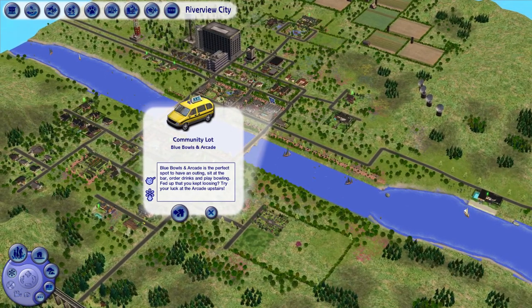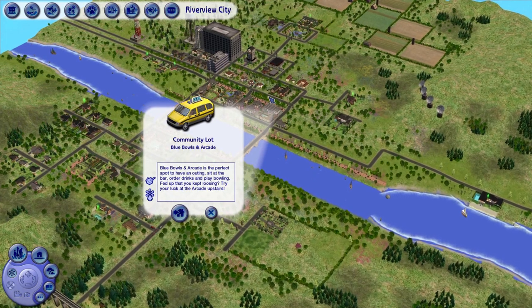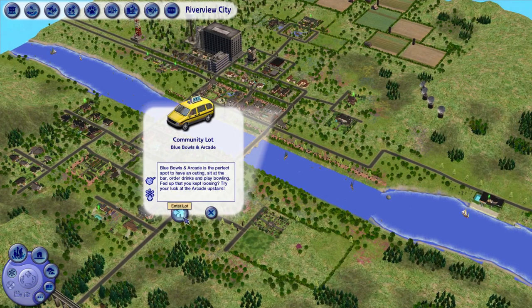But Blue Bowls and Arcade is the perfect spot to have an outing. Sit at the bar, order drinks and play bowling. Fed up that you kept losing? Try your luck at the arcade upstairs. So this sounds like a really fun community lot, so I'm excited to see what it looks like.